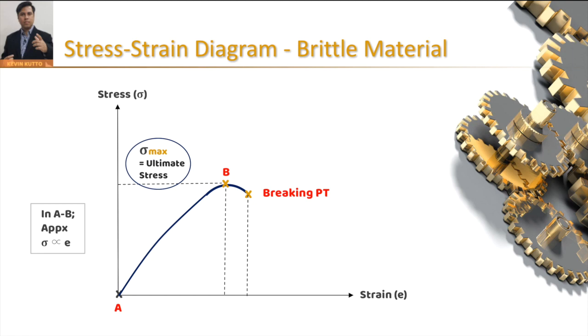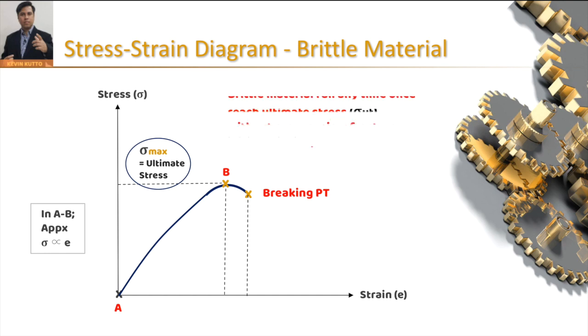The biggest problem with brittle material is it doesn't give any warning. Like in ductile material, it will show a lot of deformation. We can see a lot of warnings, cracks will generate on the surface. But here in brittle material, a crack will generate somewhere inside and we won't even realize until it breaks, right? So that's why you have to be very careful when you are designing your part with brittle material. So now we understand that yield stress is the maximum amount of stress in ductile materials and ultimate stress is the maximum amount of stress on brittle material.